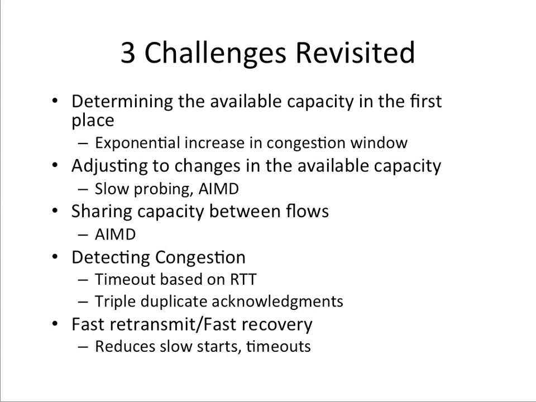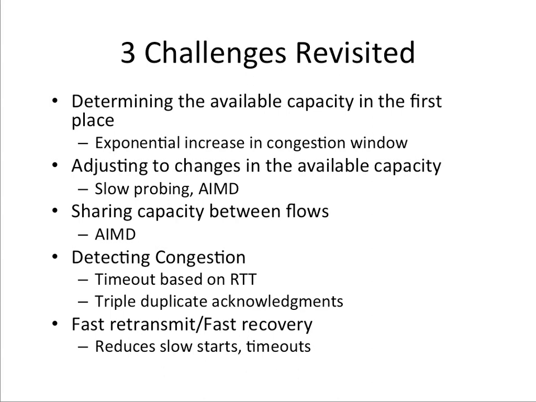And later, once we know that we've hit the capacity, now we need to actually do a better probing for what the most efficient point is. At that point, we do additive increase. We detect congestion using packet drops. That's the signal, right? If we drop a packet, we assume that's due to congestion, not because of other reasons. One easy way to detect if there has been a packet loss is if there are timeouts. We sent packet number 2 a certain time ago, and this is clearly taking much longer than the estimated round trip time. Then we can say, okay, the packet has been dropped.